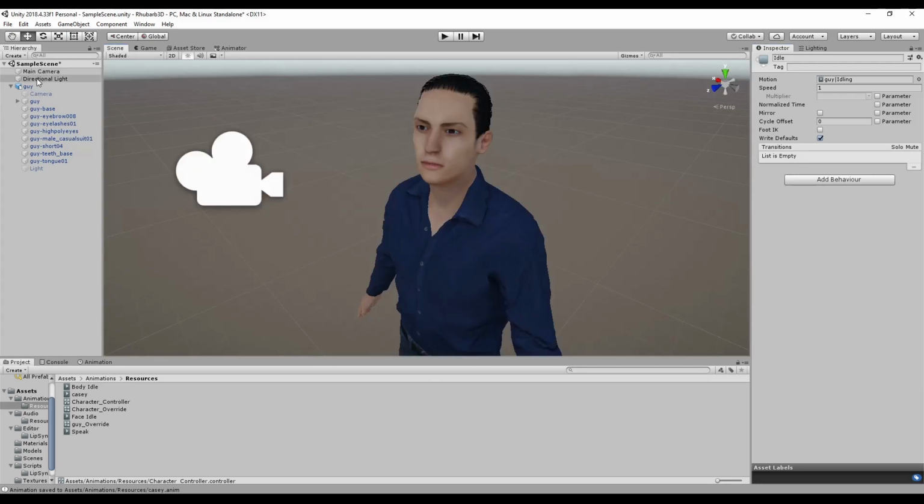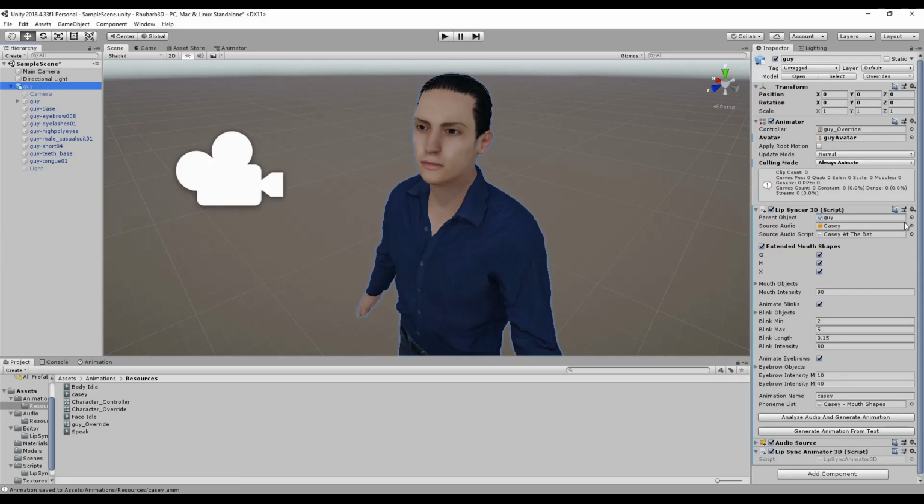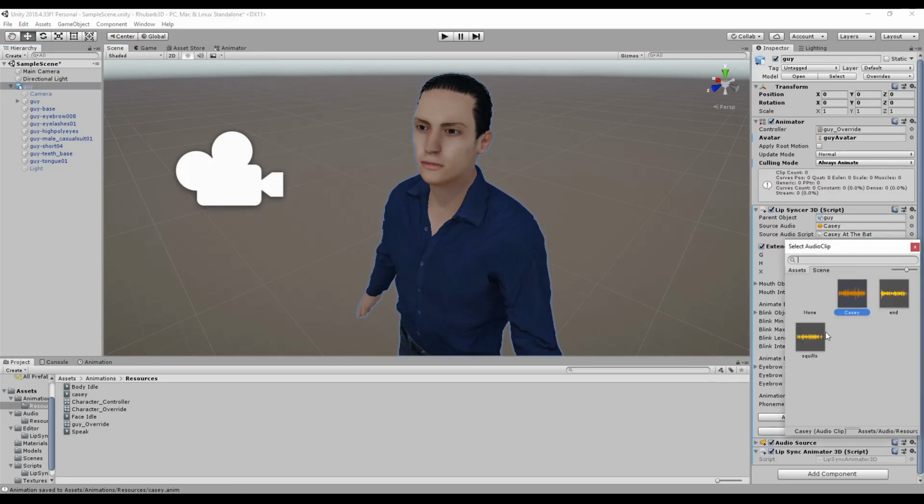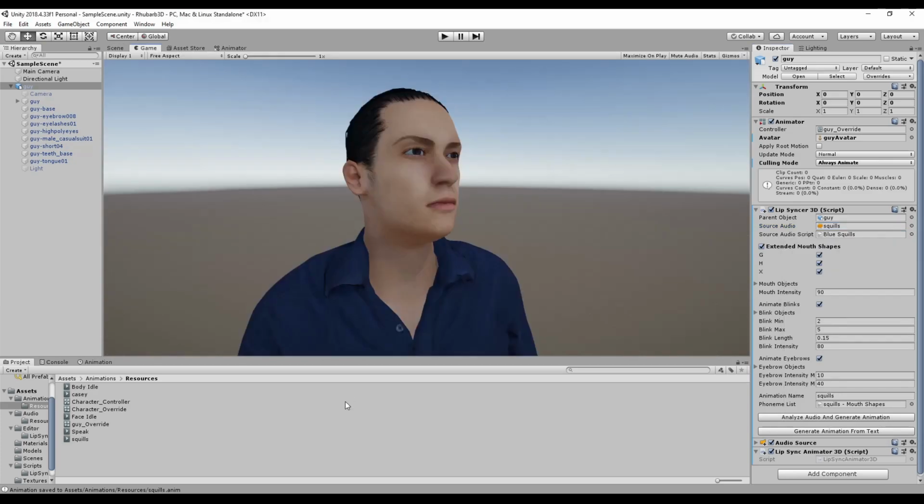And real quickly, I'm going to do a second animation on the other audio file that I have, and we'll skip this too. So now I have my second animation. If it doesn't automatically refresh, I clicked out of the window and back in, and it sort of refreshed this. So I'm going to try and make that happen automatically. But if it's not there, click out of the window, click back in, and it'll be there.